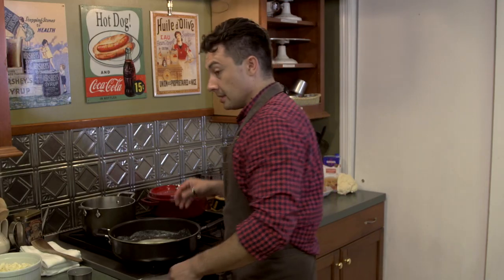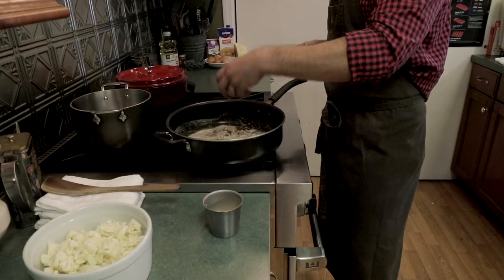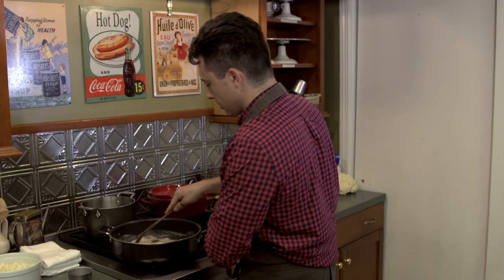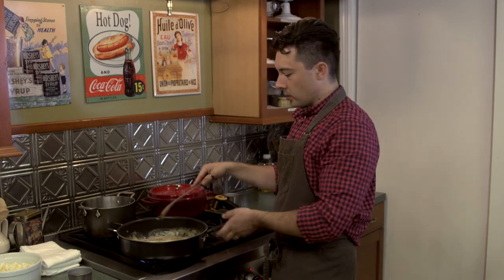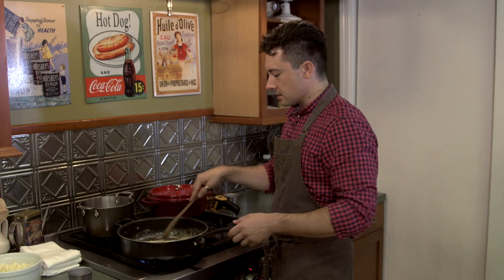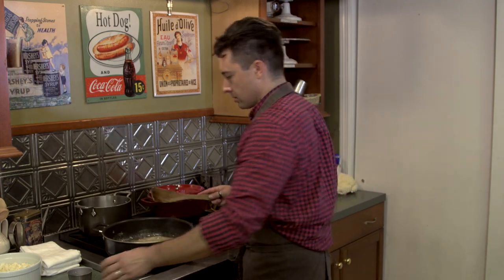Okay, so our butter is melted, the pan is hot, and now we're gonna add our shallots. Got a nice sound coming from that, which is good. Use a wooden spoon when you're coming with this, because when you're using a non-stick pan, which is the one I have right now, we don't want to scrape the bottom because it releases the chemicals and the toxins into it. That's not cooking with gloves, we're not going to do that.